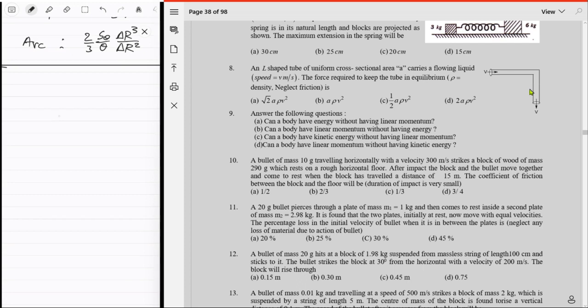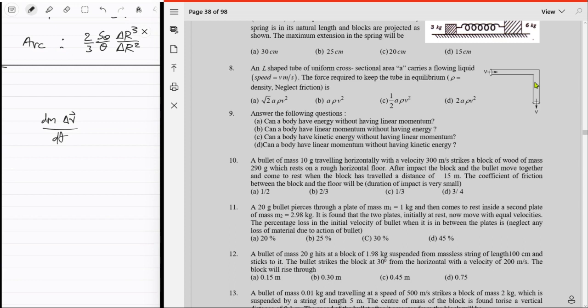Each second, you just have dm amount of mass changing its velocity. So that needs the momentum of what? dm times delta v vector, right? And that happens every dt second. So the force required is just this thing upon t.